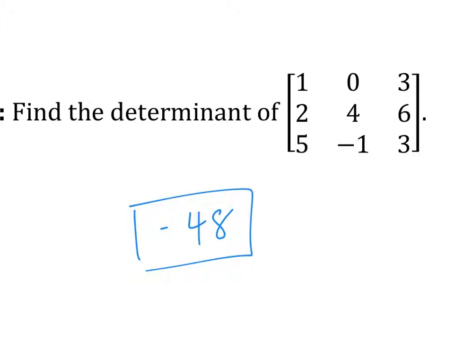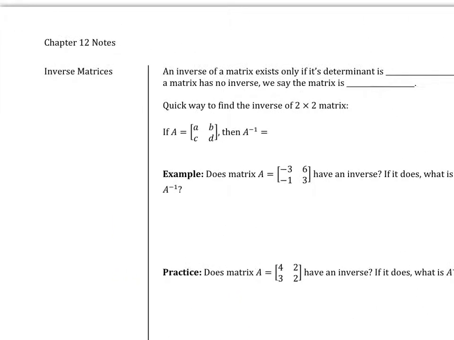Okay, the last thing we're going to do today is basically we're going to use these determinants somewhere. We're not just looking for them for fun. And that is the inverse matrix. So we talked about the inverse matrix already. We said if you have a matrix times its inverse, you should get the identity. Now we are not going to use that way to find the inverse. We're going to find the inverse matrix immediately.